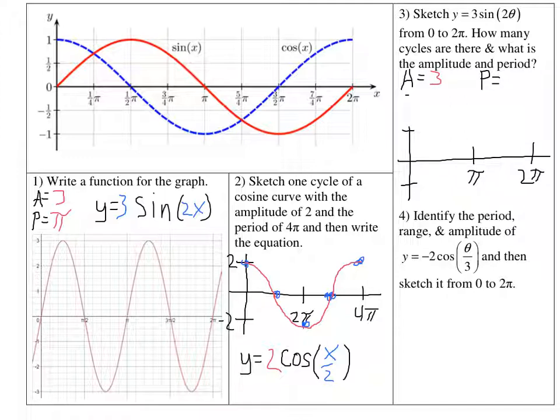Now your period is a little bit harder. If I have 2 cycles in a 2 pi period, here's the formula you're technically using. Aren't you starting with 2 pi? And if I have 2 cycles, wouldn't that mean I divide 2 pi into 2 sections? Yeah, that's what you're doing. You're taking 2 pi and dividing by this number. So I take 2 pi divided by 2, so my period is pi.